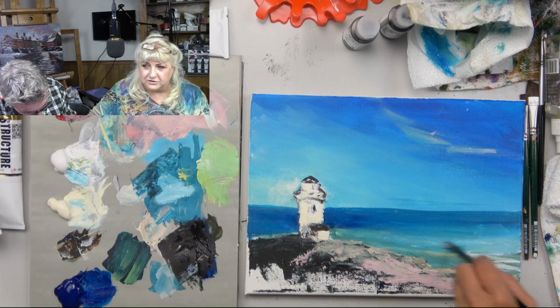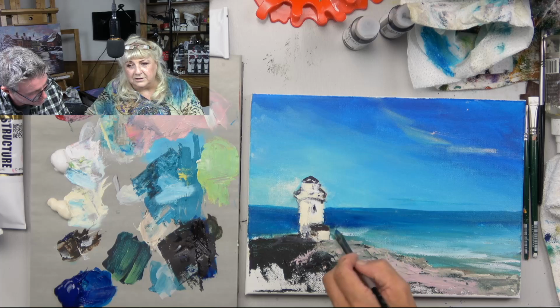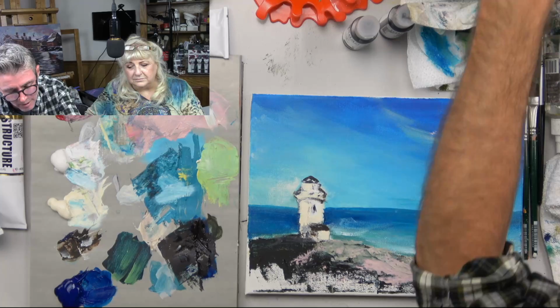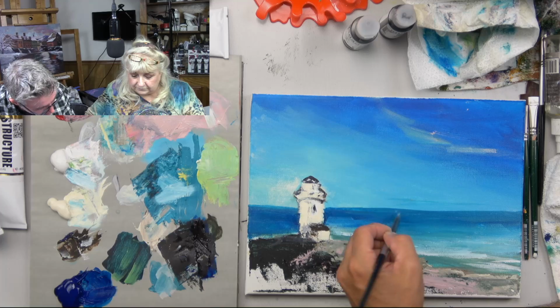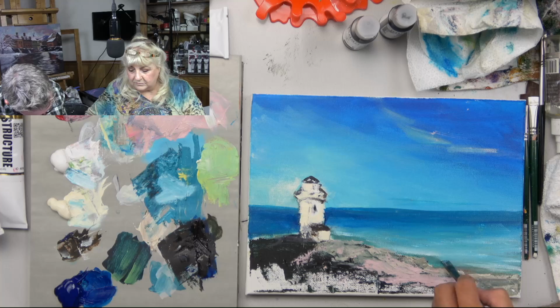I love these colors, how you just keep playing with the colors. Don't you guys love that? I think this is so fun. This is where color saturation comes from, is multiple layers. And that's for the person who was questioning earlier about the amount of water and how you keep your paints from being chalky. This will not be chalky when I'm done. It wouldn't be close to chalky. There's so much paint on it now. Well, just wait. I'm still chunking it up, but I'm getting there.